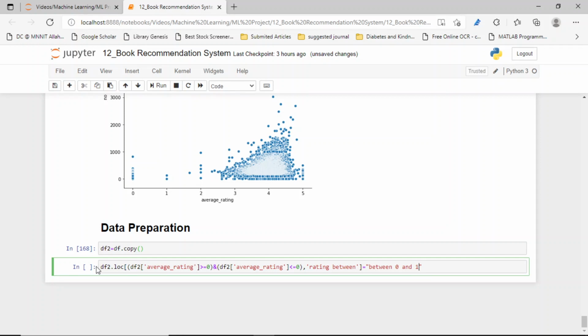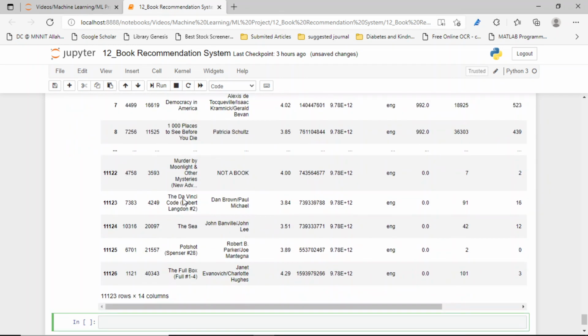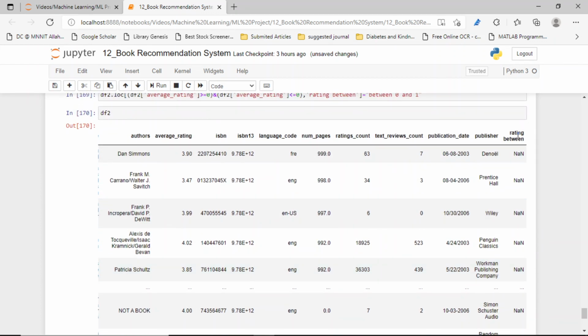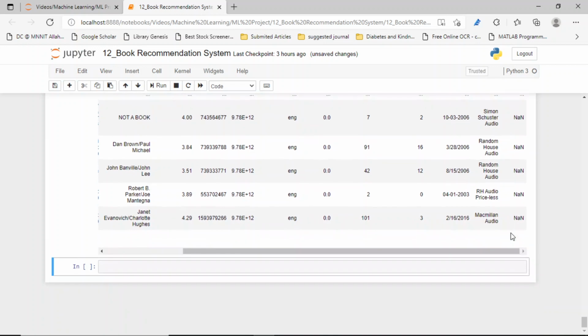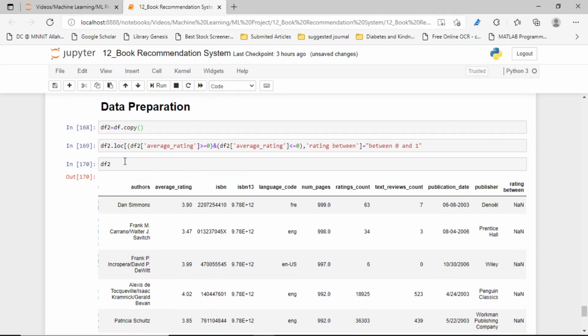I think you'll understand. So let's run it, then we will see guys what happened. F2, let's run. Yes guys, rating between NA. So those who are rating between 0 and 1, then you will see here, if you sort the values based on that average rating, then you will understand.